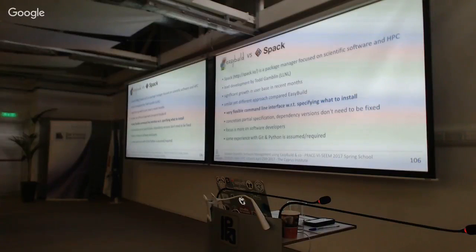On the Spack command line, you can say install GROMACS version 5.1 with GCC and everything else, figure it out. So Spack will just fill in the gaps, like, I know I need this dependency, they're not asking for a specific version, I will just use this version I know about. Same for GCC, if you don't care about the GCC version, I'm going to use the latest 6.2 or 6.3 or whatever. That's very useful for software developers, but for user support teams or people that want to reproduce an installation that somebody else did, this is really not what you want.